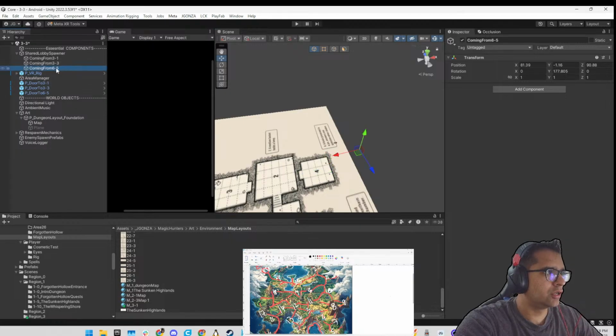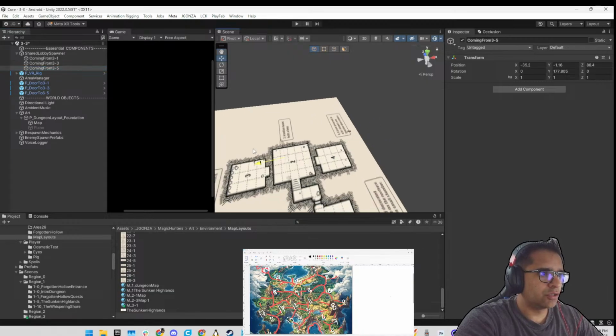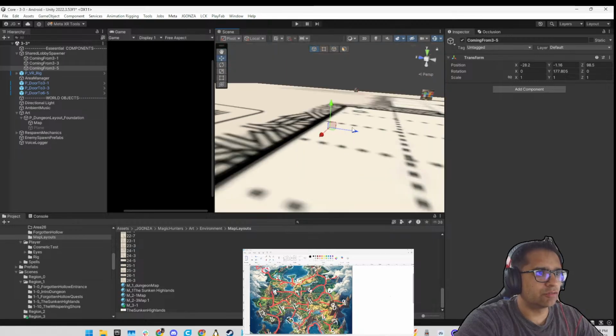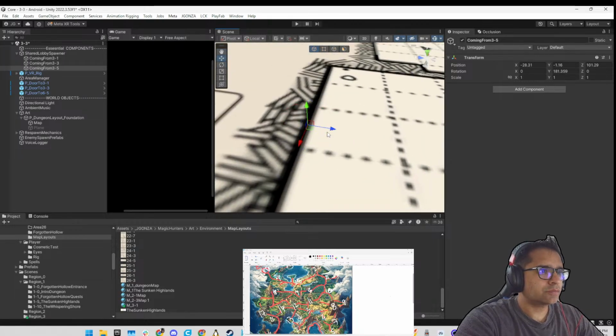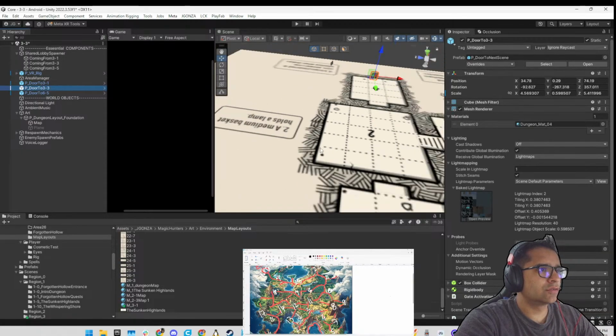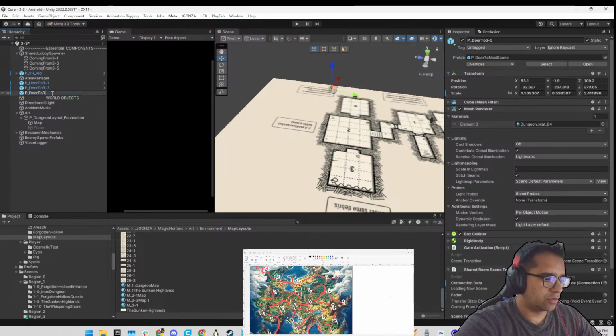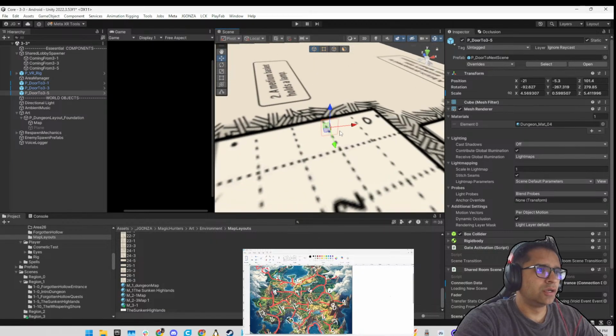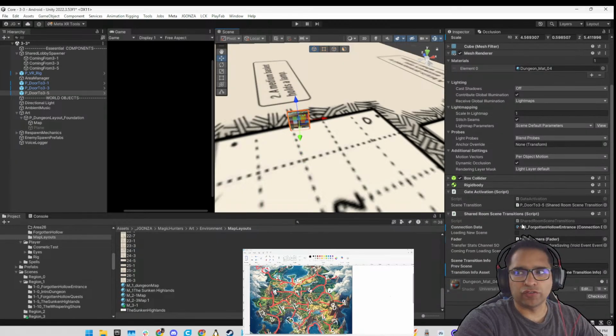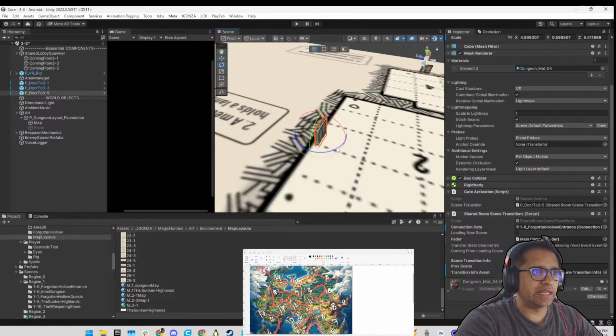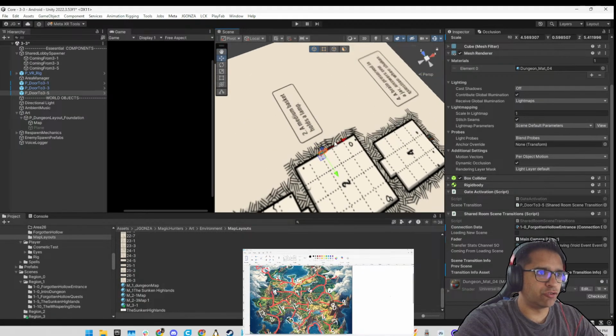Okay, so we have 3-3, and we'll have 3-5. 3-5 will come here. So they're coming from this side. There'll be a door here. And then we'll have this. Wait, what? Oh no, 3-5. First, I lay out the doors where we're gonna go. And all these are interactables that I already tested out, and I have the scene transition components. So later I'll go back and change all these to what they need to be so that they can take you to the exact room that they need to take you.